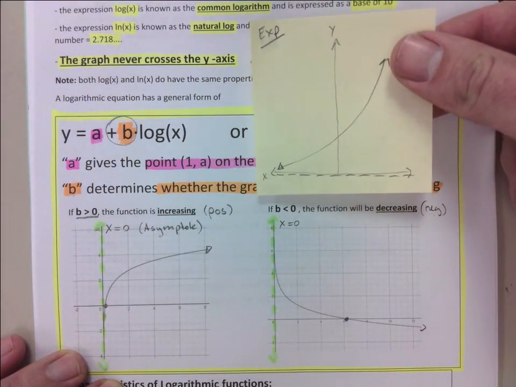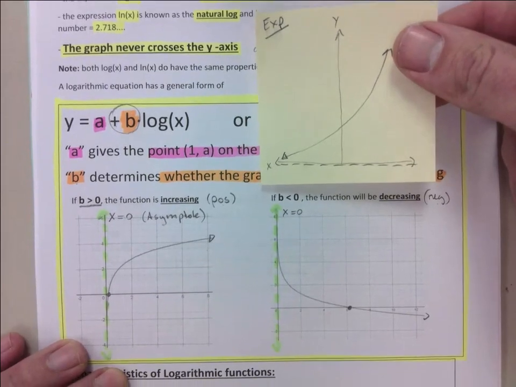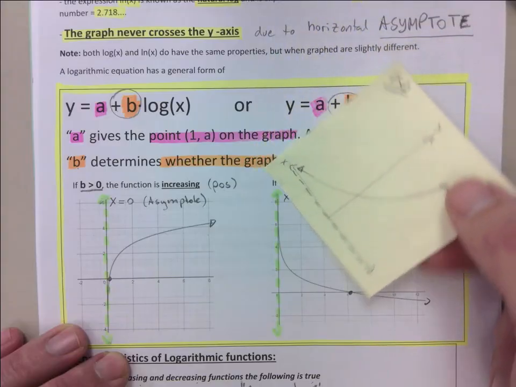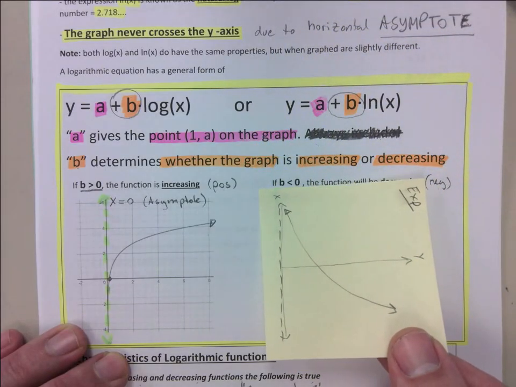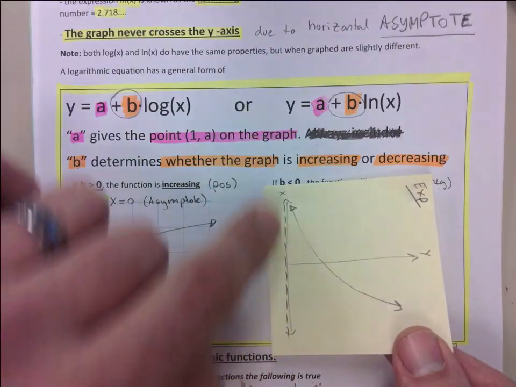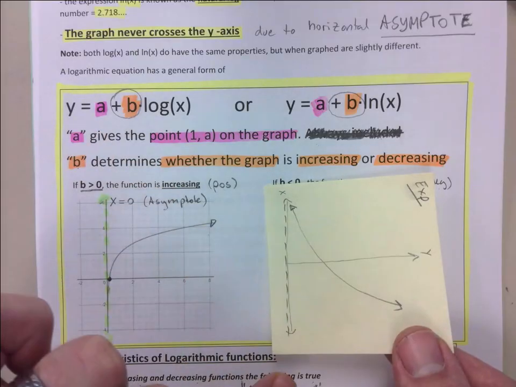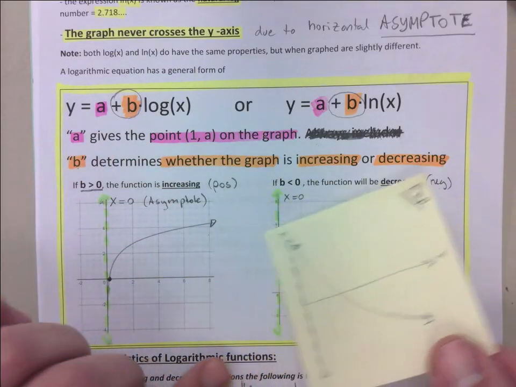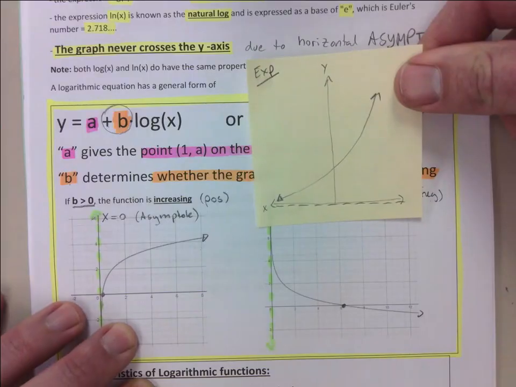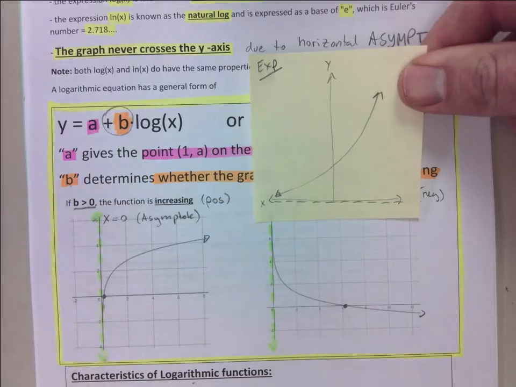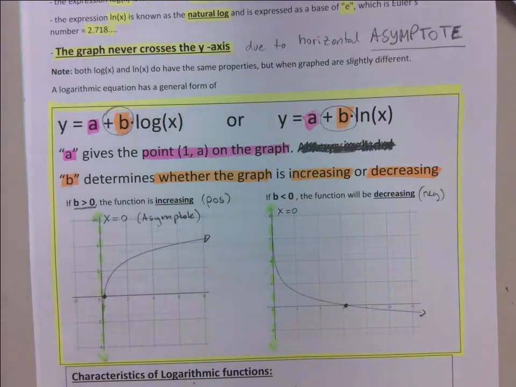Okay, if you were to take this exponential and you wanted to turn it into a logarithmic, you'd have to flip it like that. Okay, and so all logarithmic functions have a vertical asymptote called x is equal to 0. All exponential functions have a horizontal asymptote called y is equal to 0, which I will summarize for you later on. Okay? Continue.